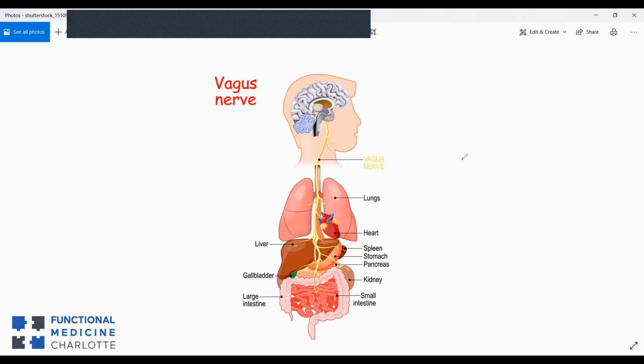What might be predisposing events to a vagus nerve issue? Well, one thing would be head injury. Head injury from, say, concussion all the way up to stroke, motor vehicle accident, whiplash. There are various mechanisms by which head injury could affect vagus nerve function. If you've had radiation to the head, or you've had brain surgery, depending on where in the brain they're operating, it may have been impacted there. If you've had major gastrointestinal surgery, perhaps it could be impacted that way.